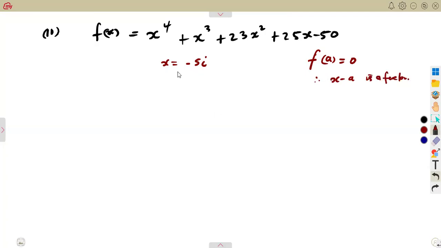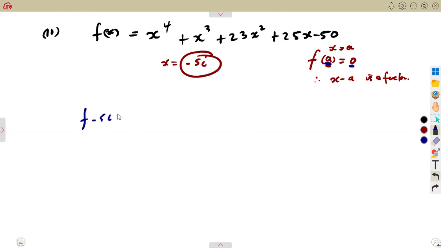We do understand that. So if we have got x which is equal to minus 5i, and we are saying it's a root, that is the condition of f of a: the x that you are talking about is the x which is equal to a, the one that you substituted here. And this is what you are given. So if we substitute this, that is f of that x that you gave, which is f of a, and obtain a 0, that means x is equal to minus 5i is a root. All right, so let's try.